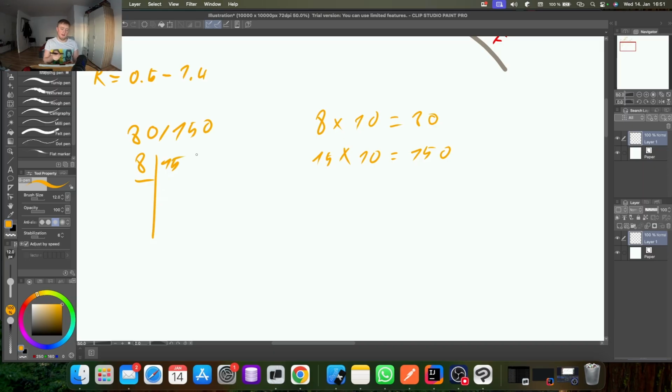That's perfect. And now we look at how many times 15 goes into 8. 0 times, right? Because 15 is bigger than 8. That's not a problem. We'll add a 0 here. Now we have to take down 8 and add on 0 because we use decimals. 8 and 0. We have the same number as 80. Okay. How many times does 15 go into 80?